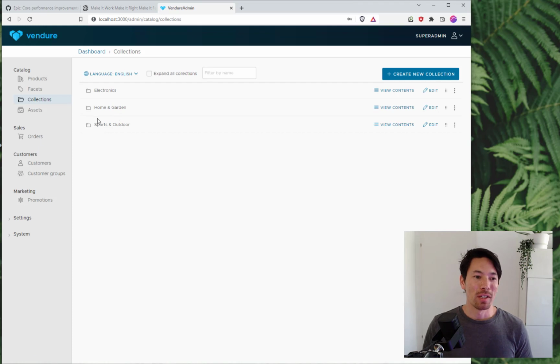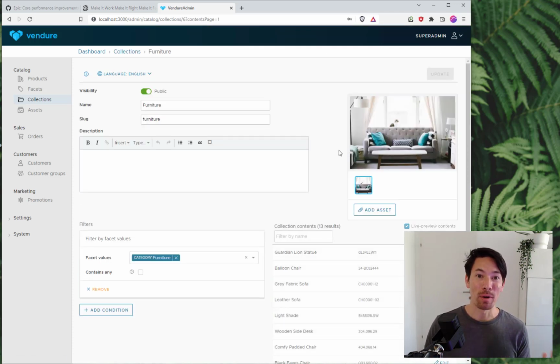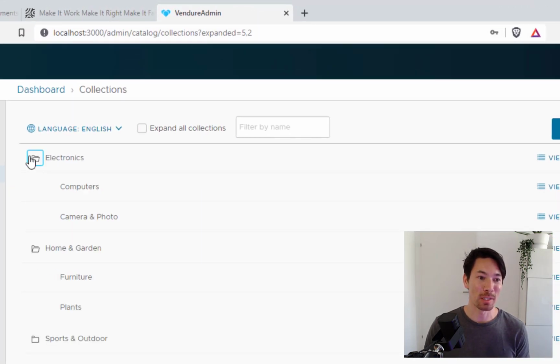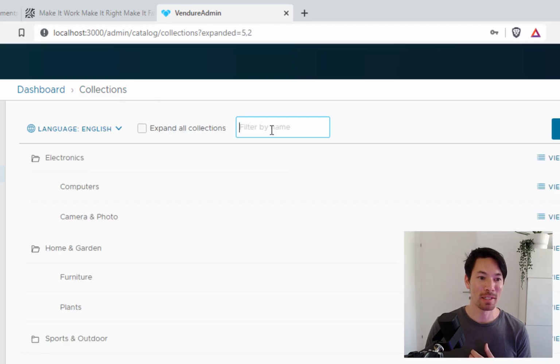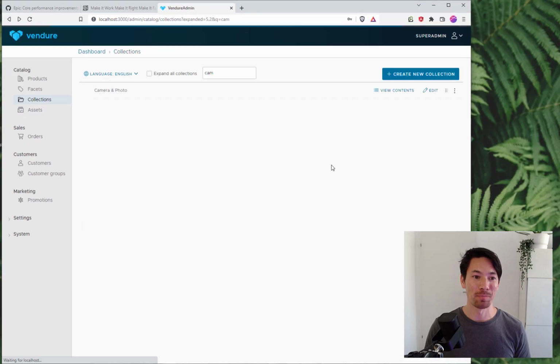First of all, I previewed this in an earlier video, but I'll show you again that when you want to drill down into collections and edit one, before when you went back, the list would have been reset. Now, this state of what's expanded is stored here in the URL so that you can go backwards and forwards and keep that state. It works as well with filters. For those of you who have many collections, this should significantly speed up your working or the work of your administrators when they're dealing with collections.